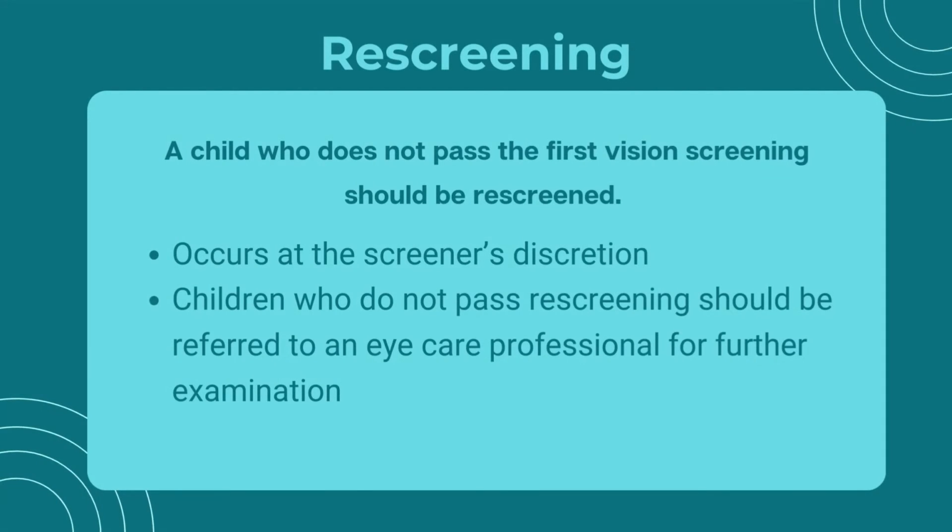A child who does not pass the first vision screening should be rescreened. This occurs at the discretion of the screener. If the child does not pass the rescreen, they should be referred to an eye care professional for further examination.